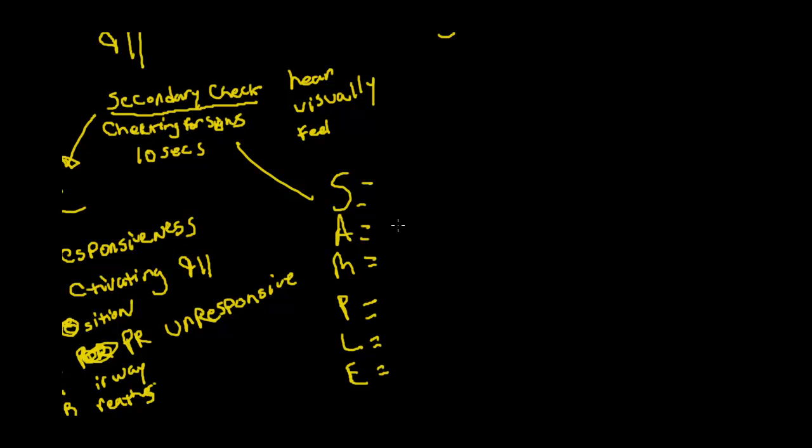So when you do a SAMPLE history, this is part of your secondary check. What you're looking for are symptoms, and this is just to help you, especially if you're in contact with 911 or just trying to find out what's going on, or even when EMS arrives, you can give them more information. Allergies, so we're trying to find out, do they have any allergies? If they're unresponsive, they're not going to be able to tell you this. You can visually see some symptoms. Maybe they look all swollen or you see a sting site. Maybe they got stung by a bee. You might be able to find a medical alert bracelet that will alert you to allergies and medications.